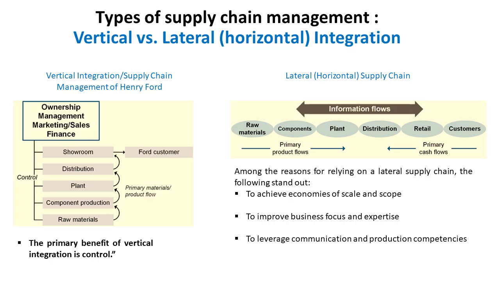Right. Lateral integration is essentially the opposite philosophy. This is where organizations consciously decide to outsource activities where they believe they are least effective, or where someone else can do it much better or cheaper. So specialization is the name of the game here. Focus on your core competencies, what you do best, and rely on other specialists for the rest of the chain. Precisely. Corporate ownership gives up that direct, day-to-day control we talked about with vertical integration. But in return, it gains immense focus and potentially accesses world-class capabilities from its partners.